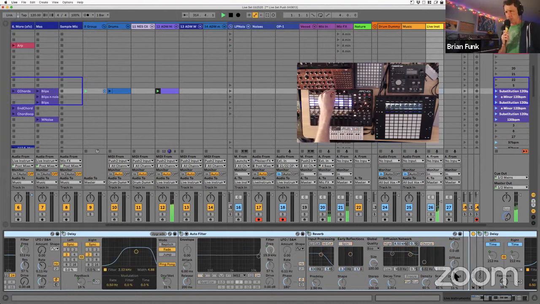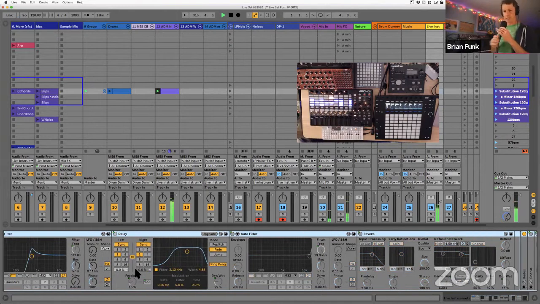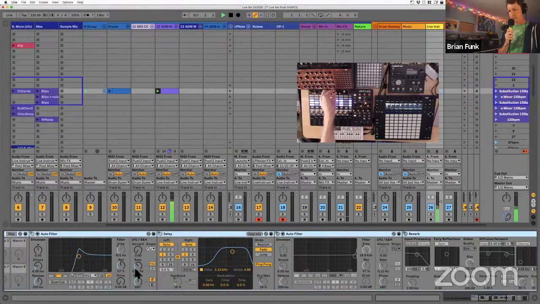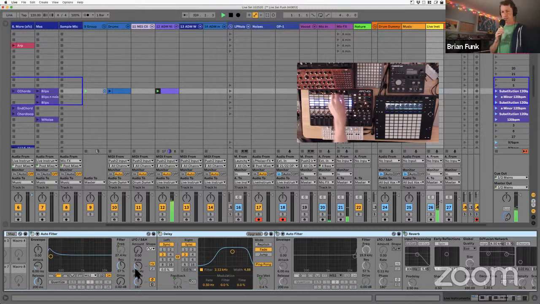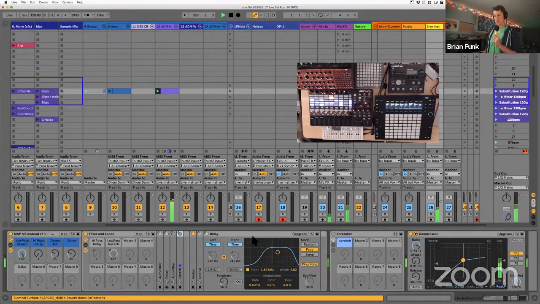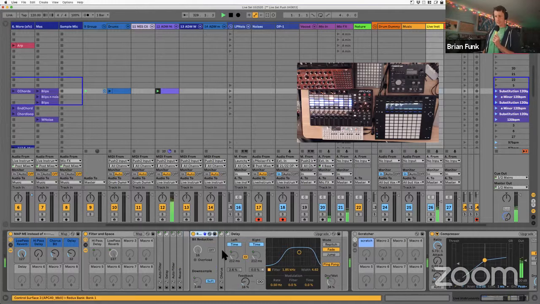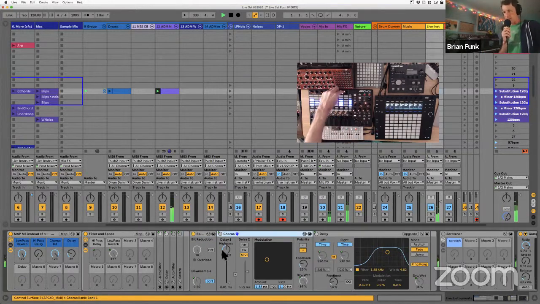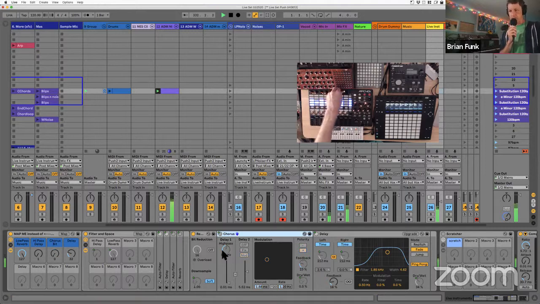So it creates this distance feeling. And I think I did something similar with the high pass. It turns on a delay. Turns up the dry/wet. So you can hear the delay kind of. And then what do we got next? Whoops. So that would be the Redux and the chorus. So this knob is just turning some chorus on and also downsampling with the Redux.